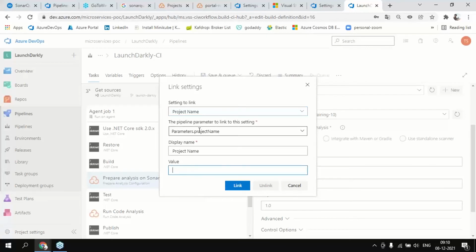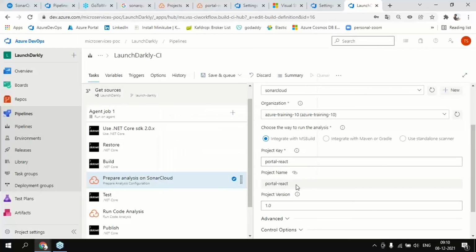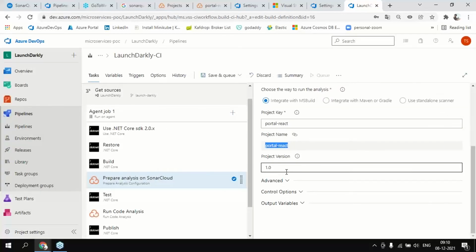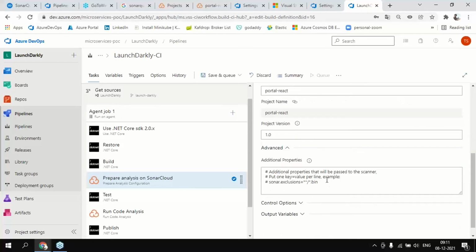I think this one. Okay, and then the project version, and then the advanced.